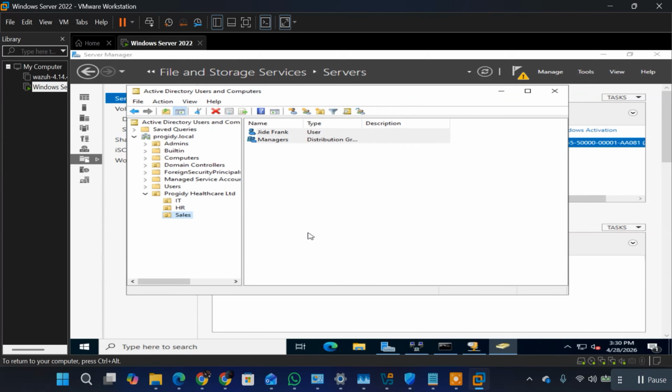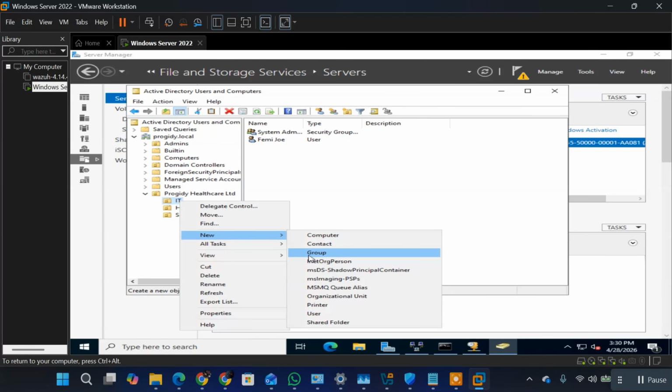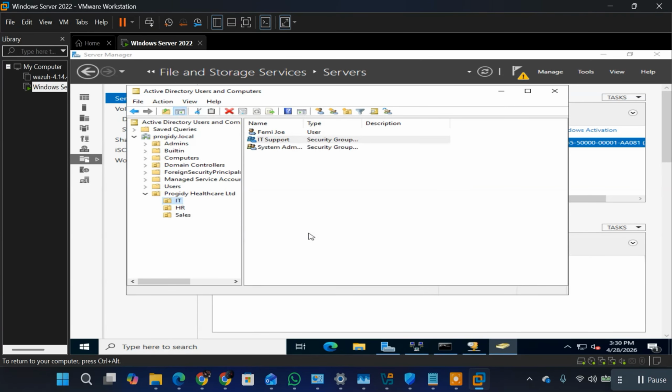All right, now let's go to IT again to create a group called IT support. No, right click on the IT, yes, the new organizational unit. Okay, group is fine. IT support. So now we want to implement something special. Okay, that's fine. No, security. Okay, that's okay. Now under the IT support, create a new user, and move it to IT support.